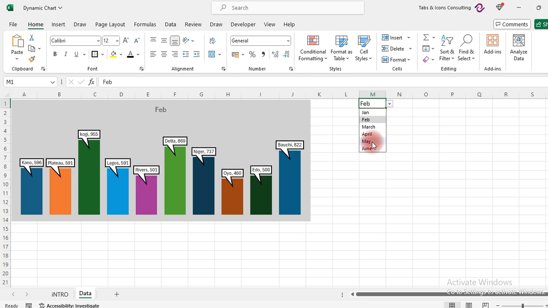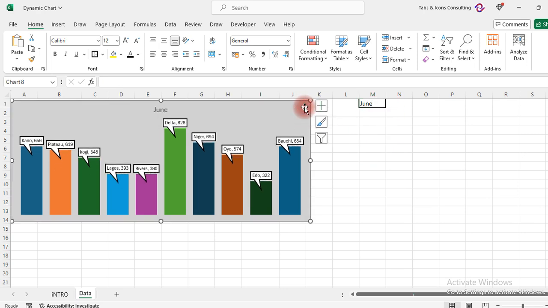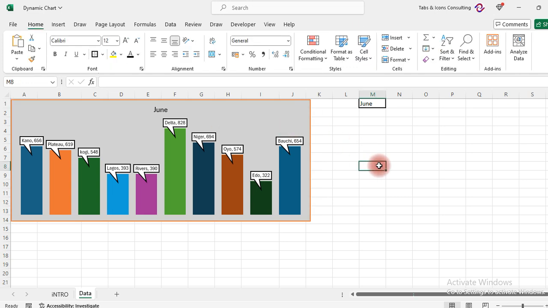If I want May, I select this and I can see May being represented. If I want June, I select this and this is June transaction. But look at the heading. Let's try to look at the way the heading is. The heading is just showing June, January. I don't think that's a good heading. I would rather let it be something like sales report for the month of June, sales report for the month of that. So I'm going to create a line and reference that.